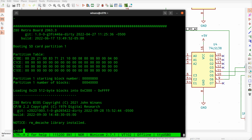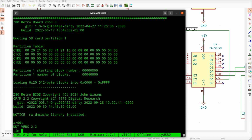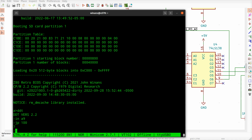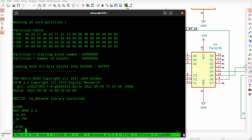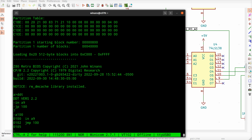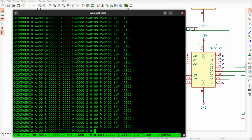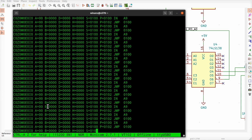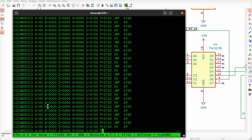A9 in a loop, say jump to 100. Oops, if I actually remember, how many times I gotta do this wrong? No, it's JMP for 8080 mnemonics. Okay, so I just trace like 1,000. This thing will just keep going and keep reading. So what has it got? It's got A of 00. That's not a good sign because it should be FF.